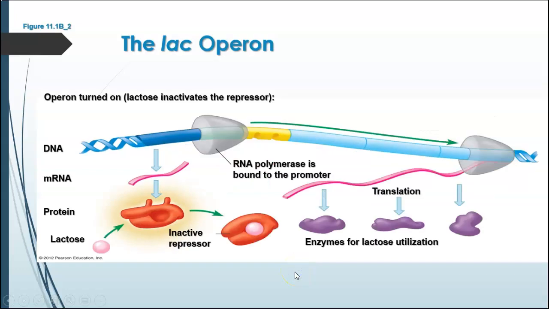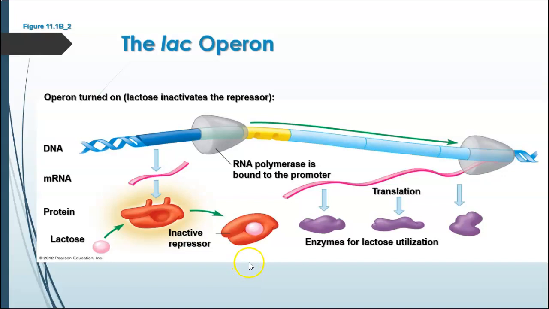When lactose is present, lactose actually deactivates the repressor. It attaches to the repressor, deactivates the repressor, makes it fall off, basically, of the operator. And so then the RNA polymerase can bind to the promoter and transcribe the gene, which can be translated into the enzymes that are needed to utilize lactose in the environment. Relatively simple, and there are other genes like that present. This is just one example. It's the most common one that we talk about in terms of prokaryotes, because it's very commonly found in a lot of prokaryotes.